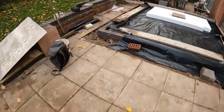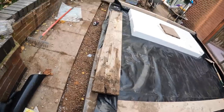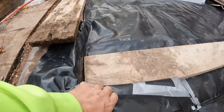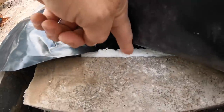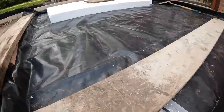There you go, 1:45. Took us a while, but we weren't rushing. It's all we've had to do all day, so still getting an early dart out of it. So we're done. You've seen all this on the time lapse and everything. So there's our Visqueen. This is our cold bridging strip. That goes down 225mm, right down to the bottom of that block. And that's trapped in by the polystyrene underneath that, which is 125 jablite.